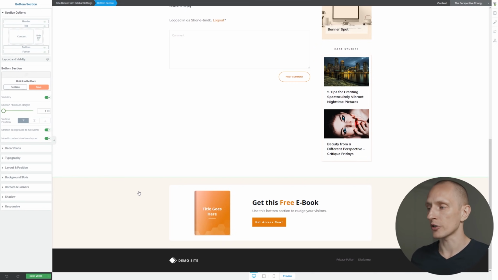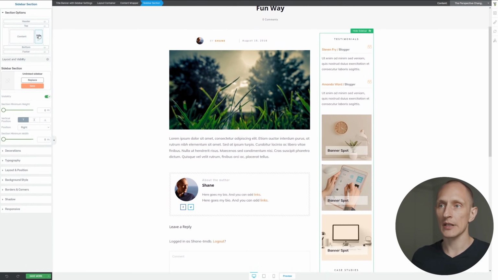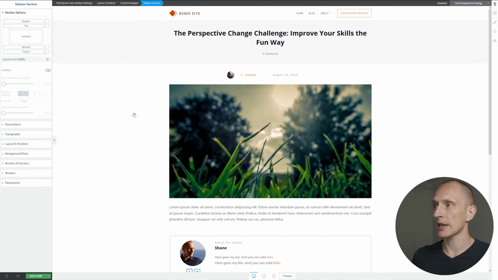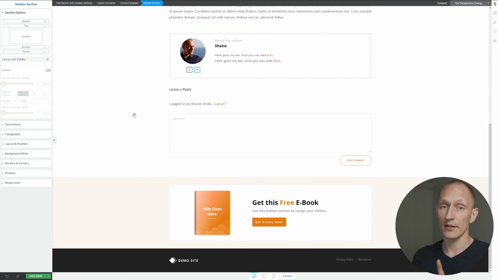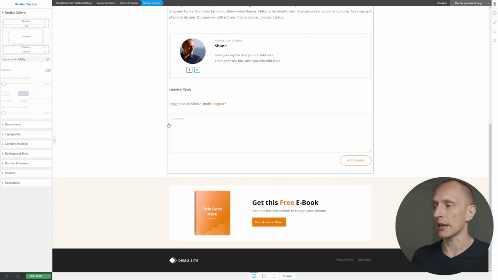Let's look at another important conversion element that will be on our website, which is what we call the bottom section. And right here, you can always see this overview of the basic structure of a page, right? We have a header, we have a top section, we have the content and sidebar, we have the bottom section, and we can also edit right from here. So if I click on the sidebar, I can untoggle the visibility and I can have a full width blog post. But again, this affects all blog posts that use this template. So always be careful about changes like that you make.